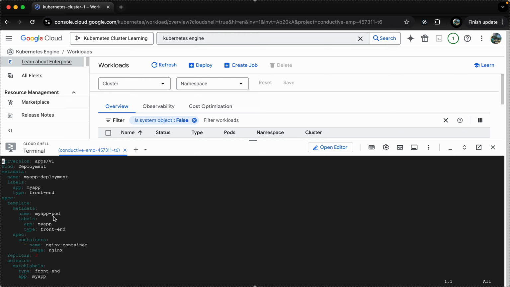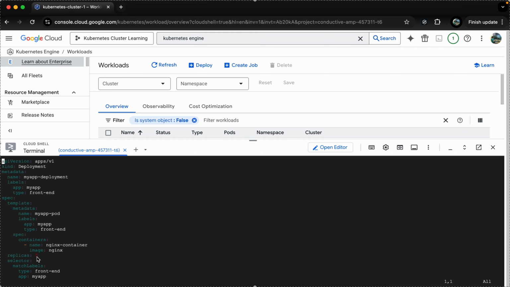The name of the pod is my app pod, the label is my app, and the spec contains the containers, which image we want to use to create the container. We are using an nginx container.